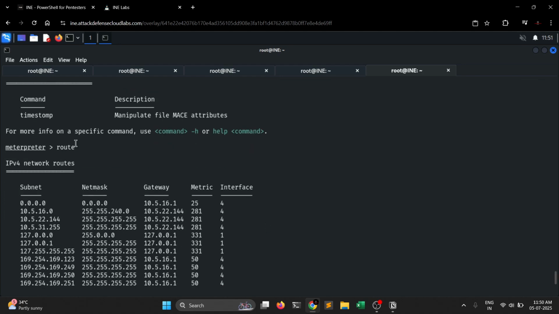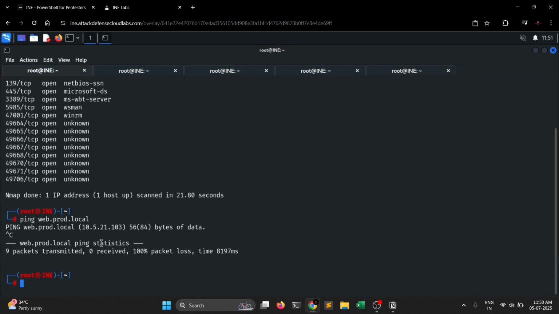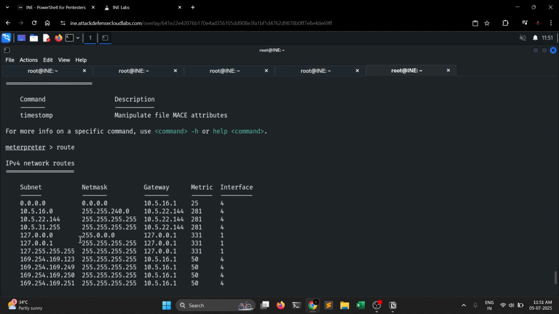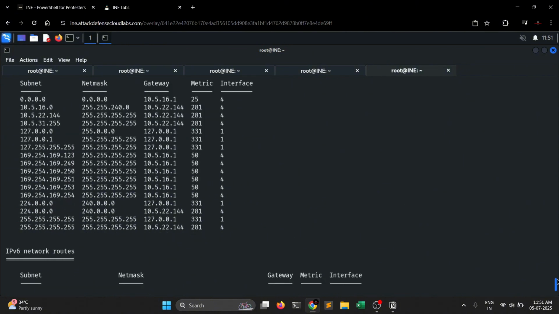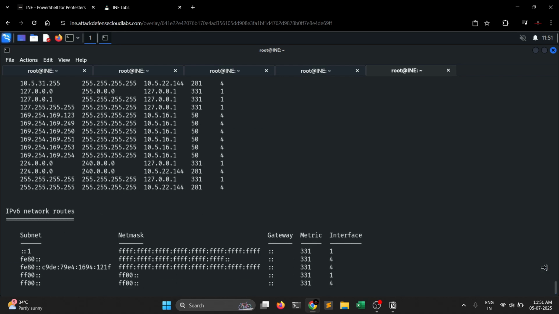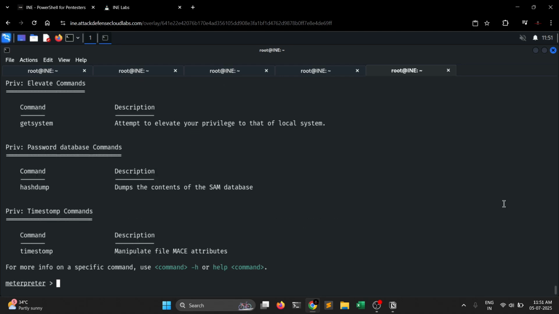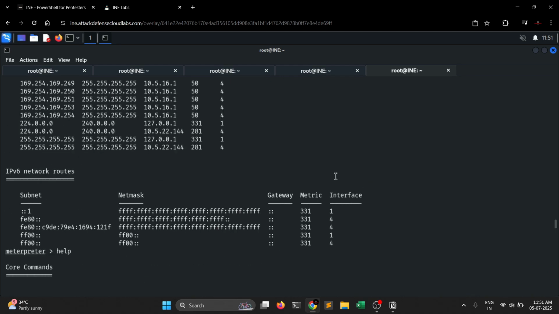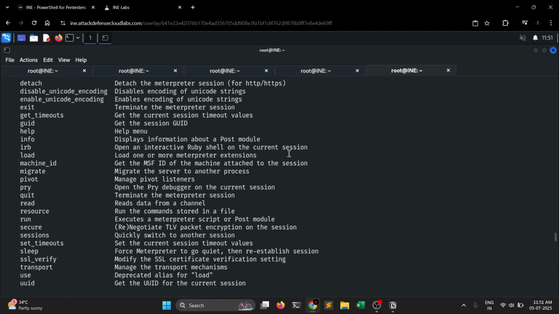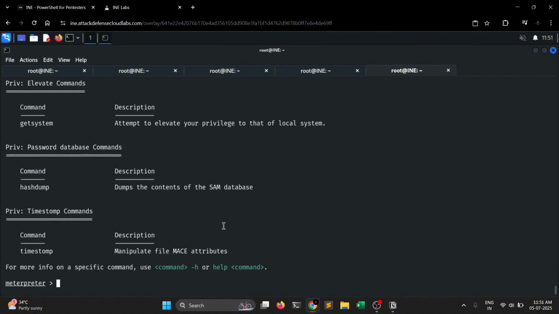So now we can see the routing table as well. Shell.